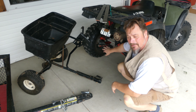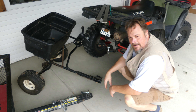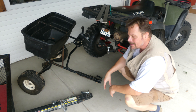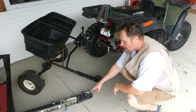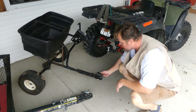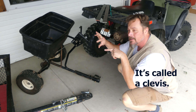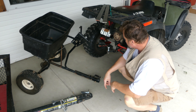Here's the deal: I live in the country, I've got an ATV, and I use it for all sorts of things. I pull trailers, spreaders, aerators, sprayers, and splitters. The thing is, some of my implements have a tongue with a ball, and some have a tongue that fits into a clevis-type prong thing. So when I'm switching back and forth I've got to put the ball on, take the ball off — and it's really kind of a pain.